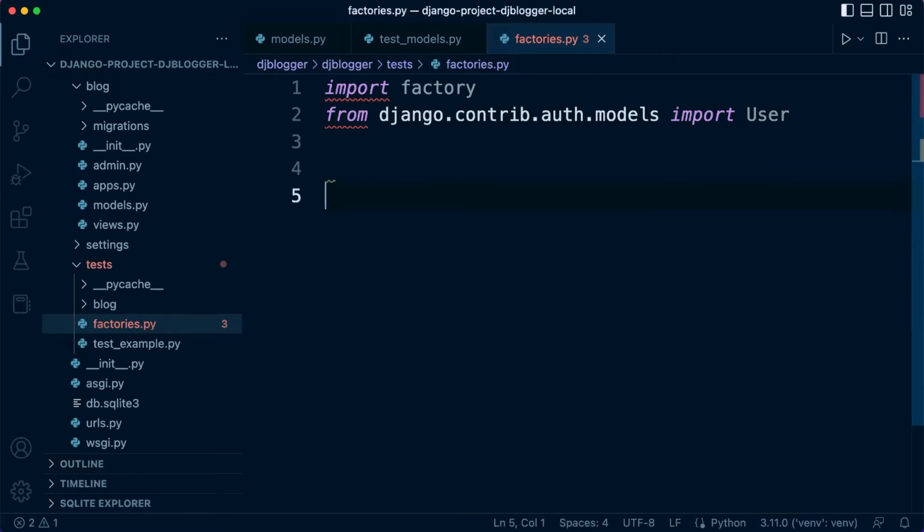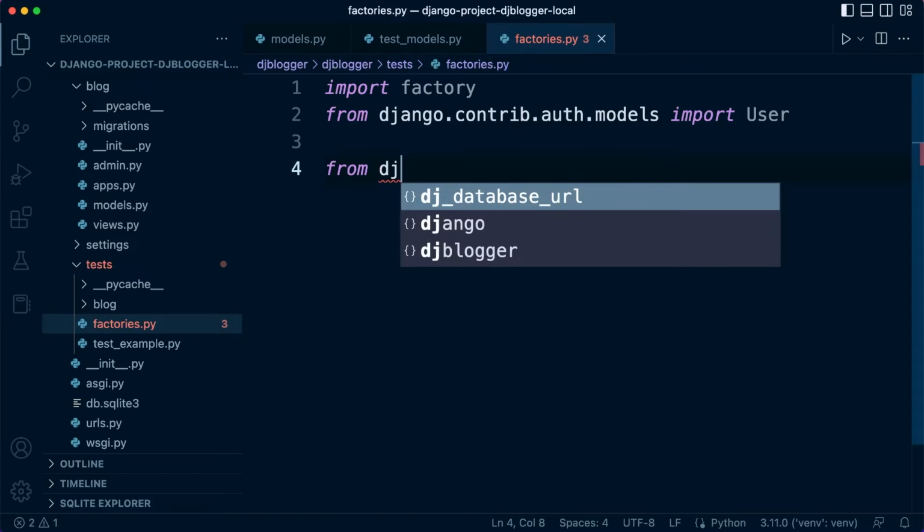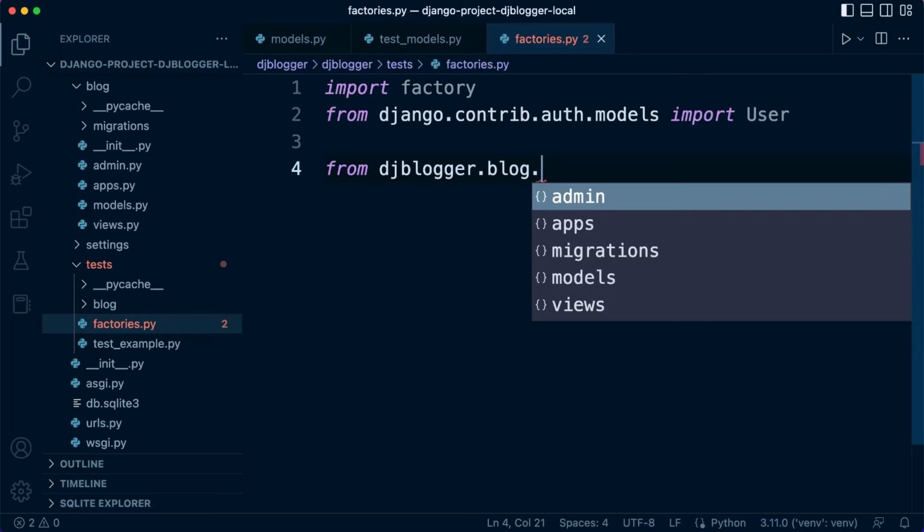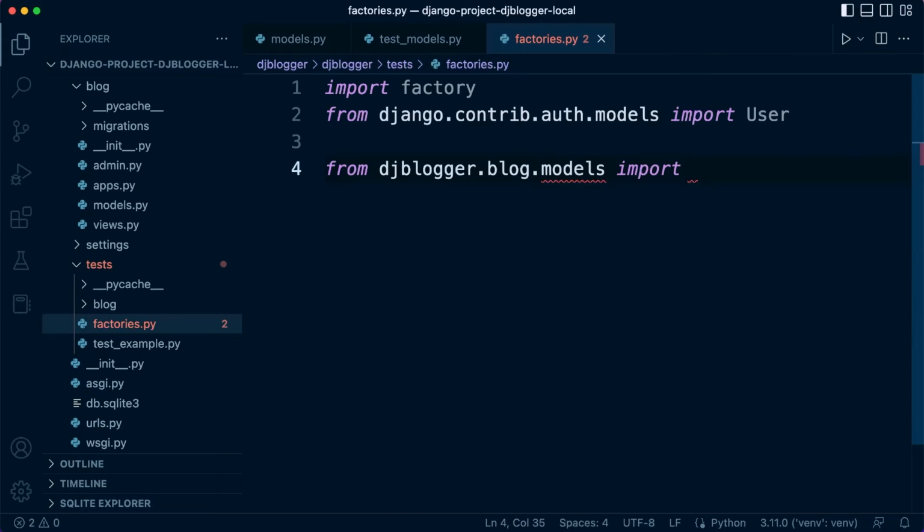Okay, so we've got our user model, and we're going to need that. And then from our blog, from djblogger.blog.models, let's import Post. Okay, so those are the models that we're going to need.